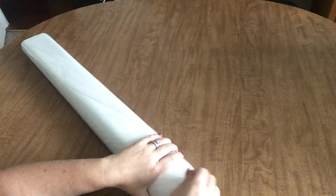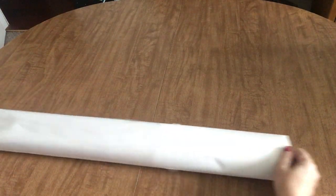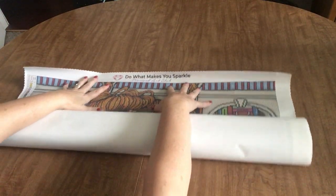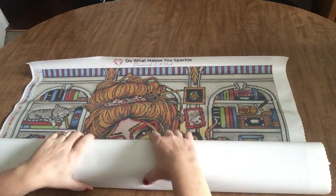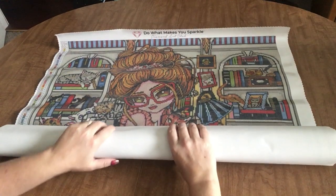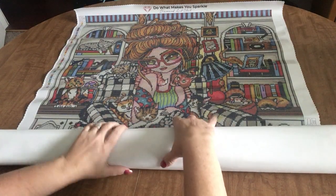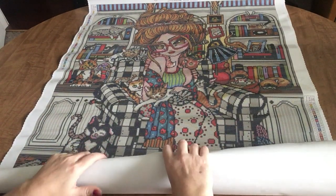She is a big crazy cat lady. Always have to pet the canvas when I get a new Diamond Art Club — who else does it? I know everybody. Let's get her open. Oh my God, I love it already. I knew I was going to love it, but can you believe it? Isn't she adorable? She is just so stinking cute — amazingly nothing but cute.